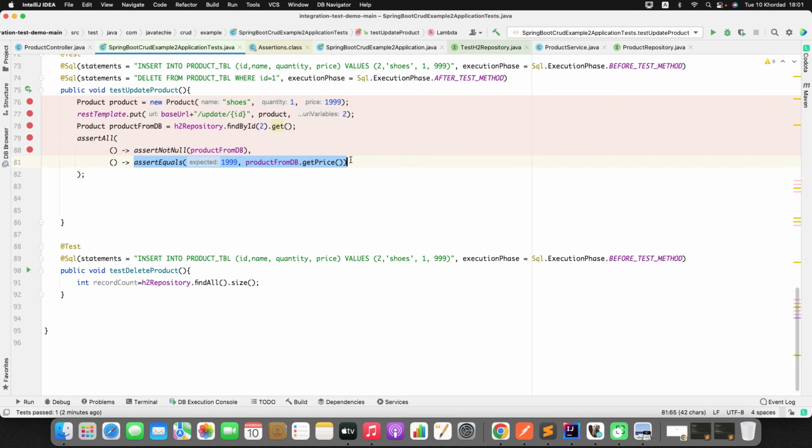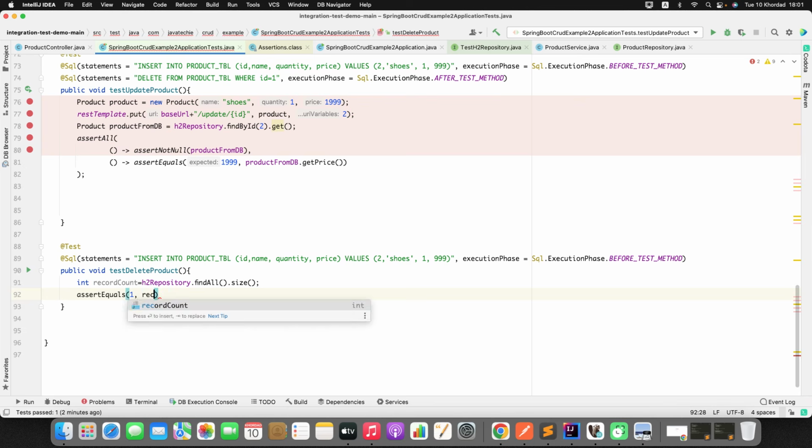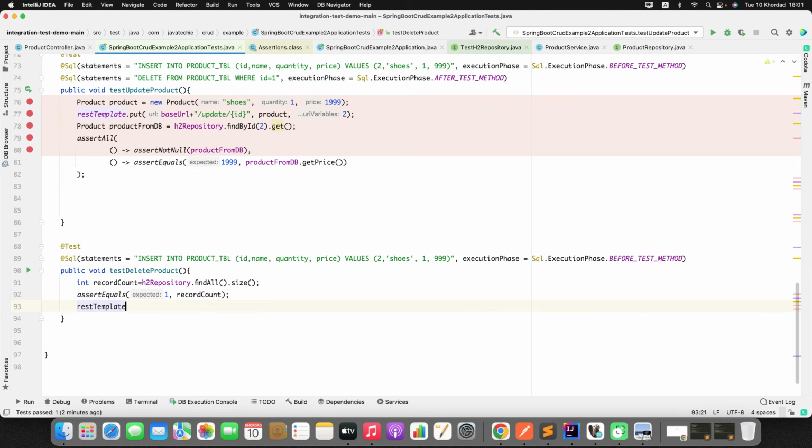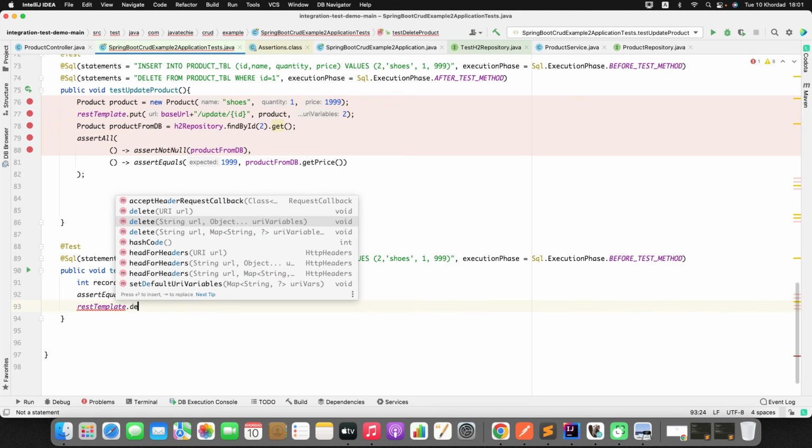So I'll assert that statement. I'll just copy this. I'm expecting one record in my DB, record count. Now I will call the delete. After delete, the record count should be 0 because I have only one record. So I can do REST template dot delete.